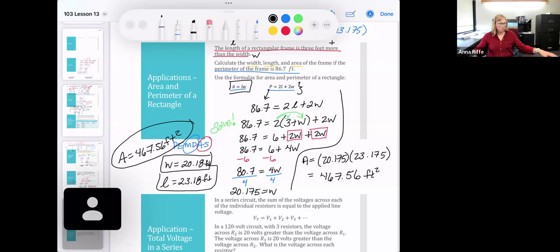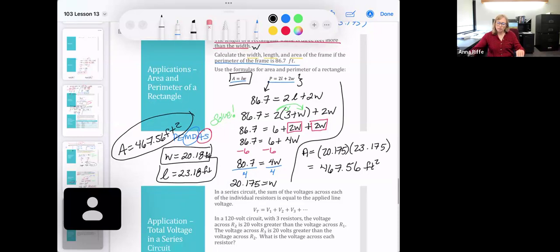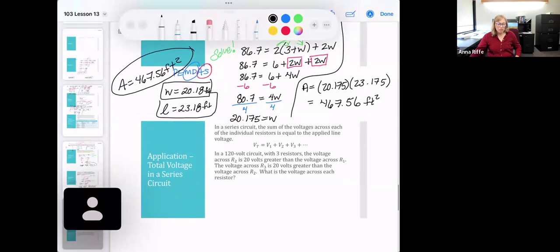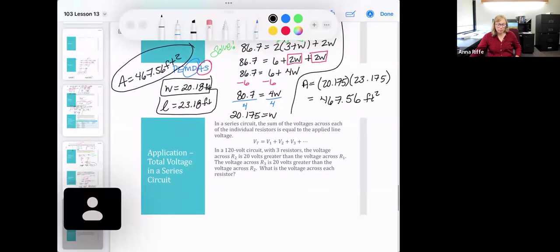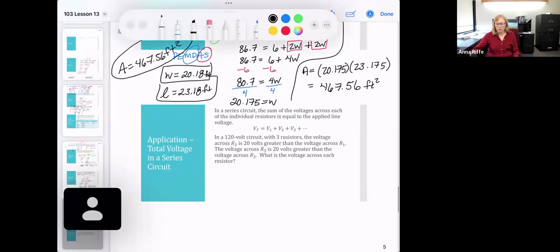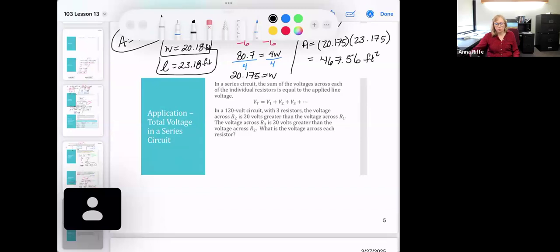I'm looking at the time. This next problem will not show up on a quiz. It's kind of interesting, but I'm not going to ask you to know how to do it. So it's on the pre-recorded videos for lesson 13 if you're interested in it, but I think I'm going to jump to the last problem for the sake of time because it gives us another similar problem to what we just did that you might be asked to do on a test or quiz.